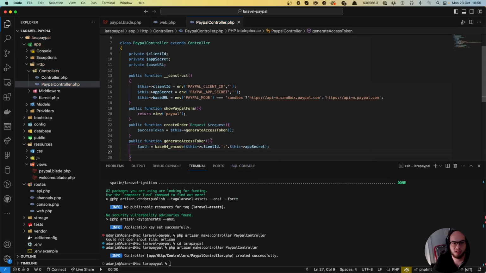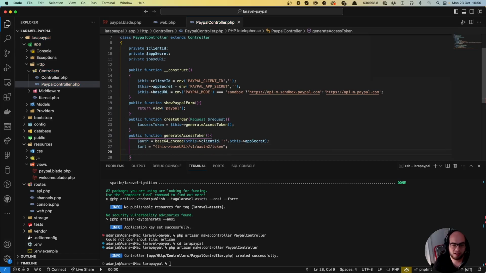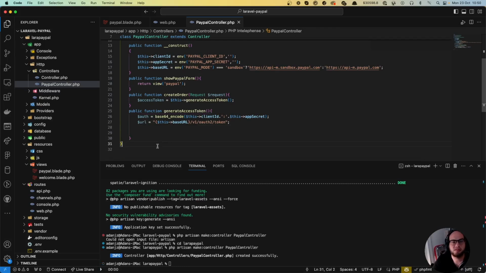Okay, then we're gonna do url equals to this->baseUrl /v1/oauth2/token. Okay, we're gonna do an OAuth2 access basically. So, oh, I was missing the colon here. Perfect.